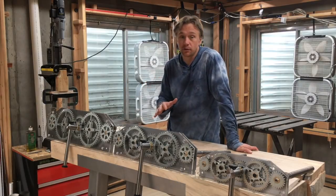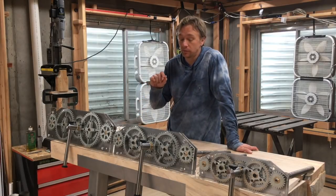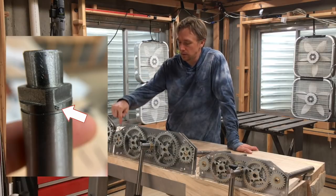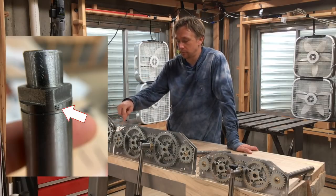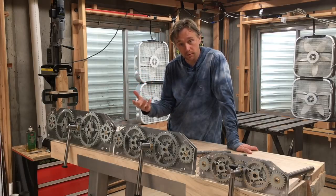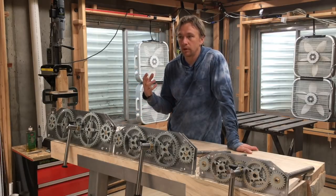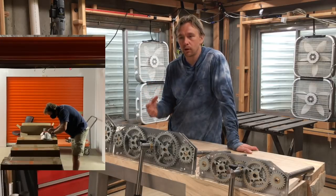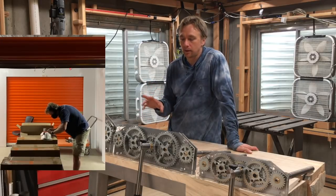Now, at the risk of showing you how the sausage is made, I did find a couple problems. They left some burrs at the connection end of the screw that prevents the bushings from slipping on. So every single one of these screws I'm going to have to touch with a hand file real quick. It adds a bit of time.